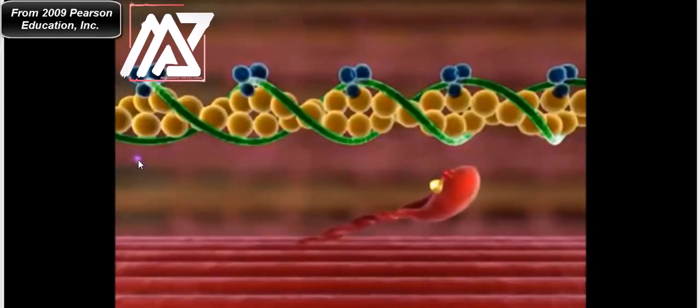So this right here, you can see it right here. This is a little purple dot right here. You're going to see more of those. Okay, that is what's referred to as a calcium ion in this video, and you're going to see more of them come by. Some other things that are important, these blue proteins right here, these circular blue proteins, those are called troponin. And in a separate video, we go over the functionality of troponin. And troponin is a calcium binding protein. We'll see calcium bind to this protein later on.